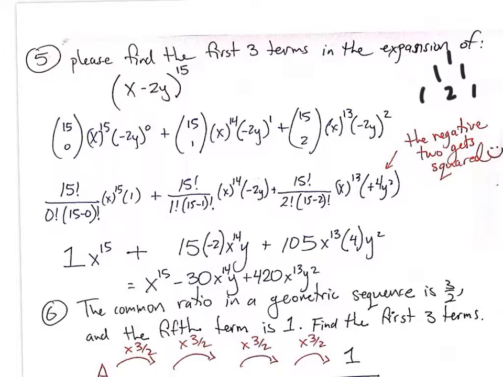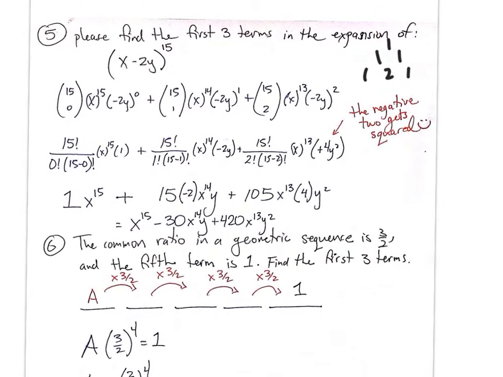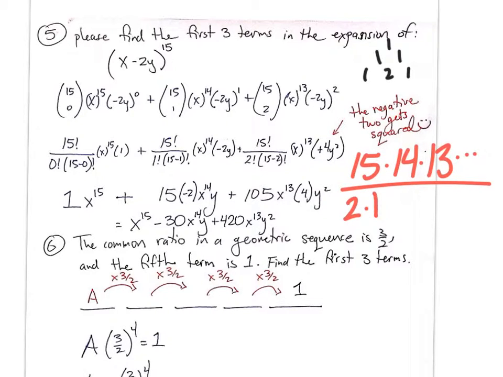And you don't need to, so I'll work, this one is trickier. I'll work this one out over here, just because some students were confused, like, hey, how on earth am I going to do that without a calculator? So 15 factorial is 15 times 14 times 13 times 12, etc. 2 factorial is 2 times 1. And this, 15 minus 2 is 13, so I could say that's 13 factorial is 13 times 12 times 11 and so on.